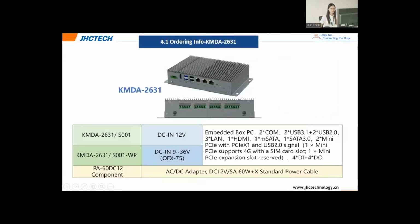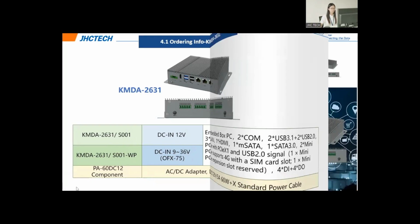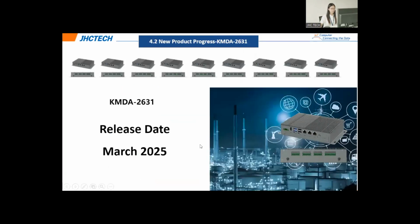Okay, the next is the ordering information. 2 models, the WP and the Span 1. The WP has the wide voltage module, the OFX75, and this is the adapter information, 16 volts. Okay, the release date: it will be released in March 2025.